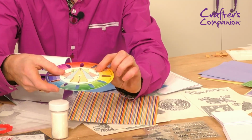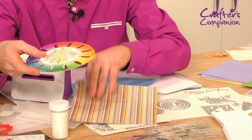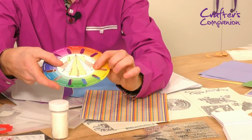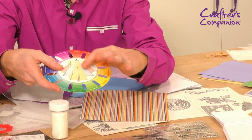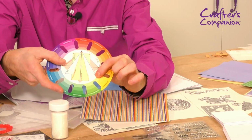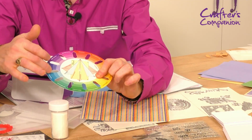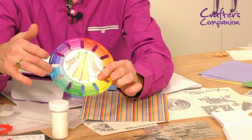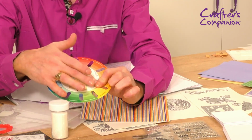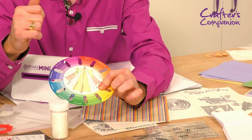So if I look at the colour wheel and see the colours on the actual pattern papers, I'm seeing lots of the yellows. If I turn the wheel and choose any of these shapes, I can see the blue triangle here, with the end pointing to the yellow, and I can match right across to the blue and see that the matting layer I want on the background would be a blue shade. But equally, if I wanted a red one instead, that's still going to work beautifully together.